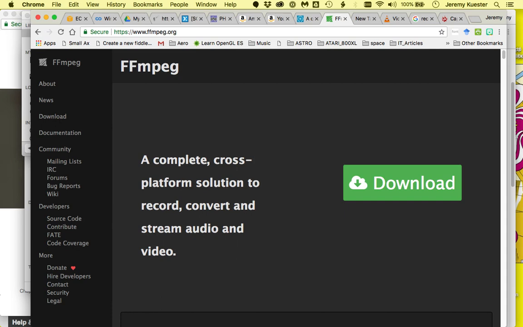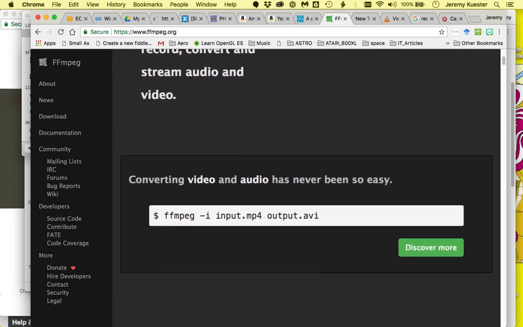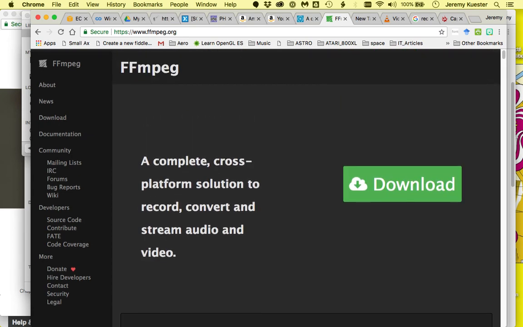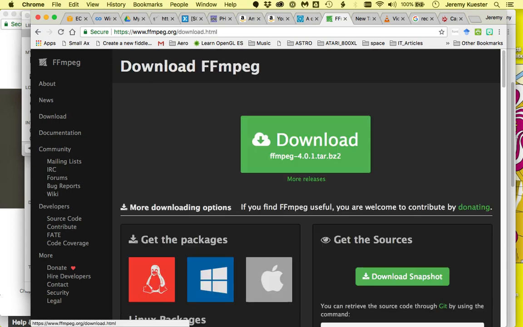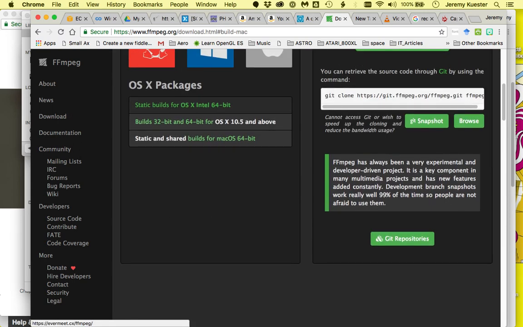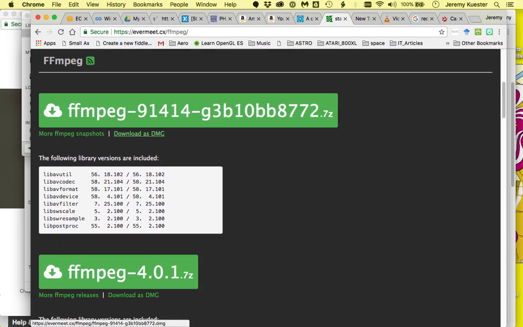So right here, as you can see, I'm using FFmpeg on Mac, and so I'm going to download it first. You can install it from various different sources, but I found that the easiest way to install it is here, using a download package available on their site. I selected Mac and the static builds. From there, just click on it. It should give you an option to download it right here.